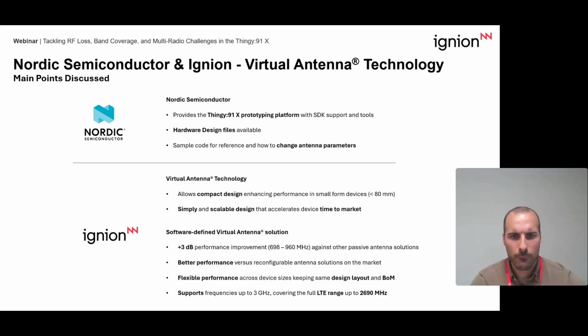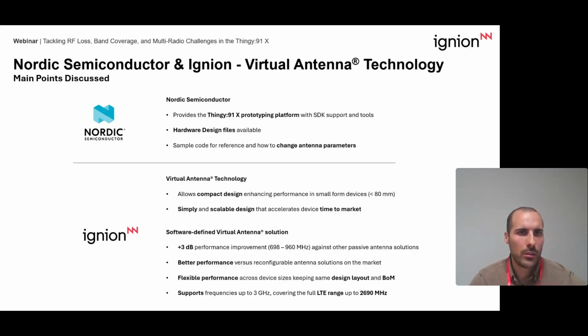And then you, Pina. Thanks, Martin. So from the Ignion side, we saw how it enables compact designs that still deliver excellent performance even in devices smaller than 80 millimeters. We also explained how virtual antenna simplifies and scales the RF design process, helping designers to accelerate the time to market while ensuring high-quality connectivity.